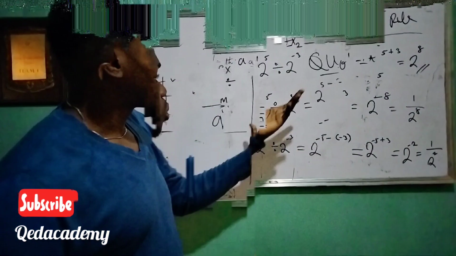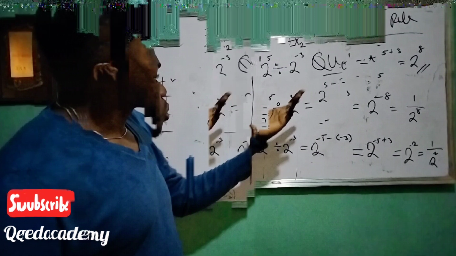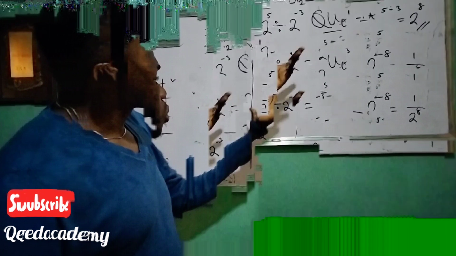So I did, when it's negative, take note of the negative sign that is with your index, so you put it out in brackets, so you can easily manipulate it by following this simple sign rule: minus times minus gives you what? Plus. So minus times minus gave us plus. So 5 plus 3 is 8. 2 raised to 8 can be further simplified by putting 2 in 8 places. If you have a scientific calculator, you can just quickly punch it in, 2 raised to 8, and that gives you your answer. There, you can put it in your notes.